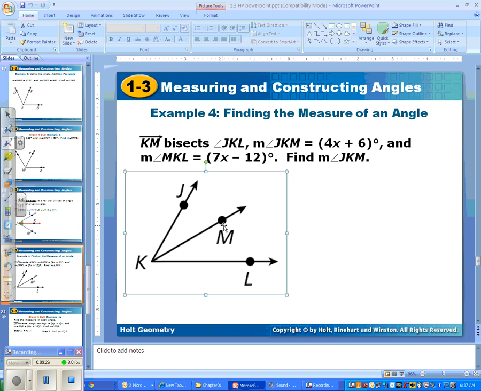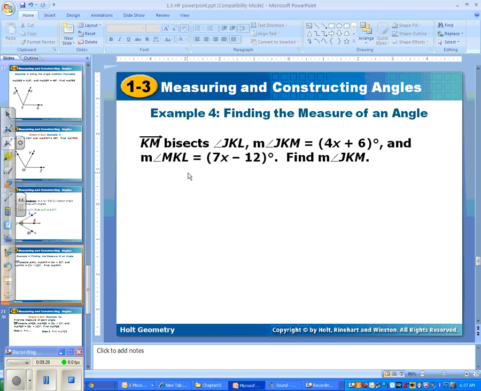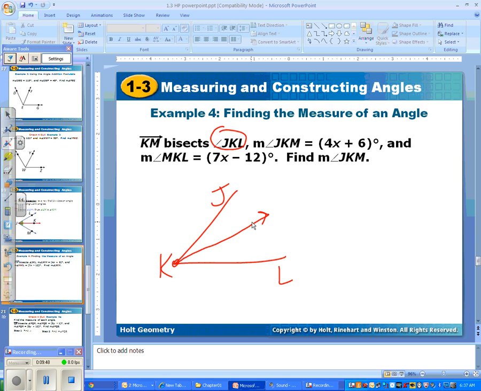I'm going to delete this. Just from this, you can draw that picture I just deleted. Let me show you how. It says ray KM bisects this angle. We're going to start by drawing that angle. J, and I'm really boring, I'm sorry, I always draw my angles like this. You don't have to. So J, K has to be the vertex, L. And it says ray KM bisects it. Well, here's K already, so that means M is going to be over here somewhere. Beautiful. And since it bisects, that means we're going to put in those tick marks. Bam!